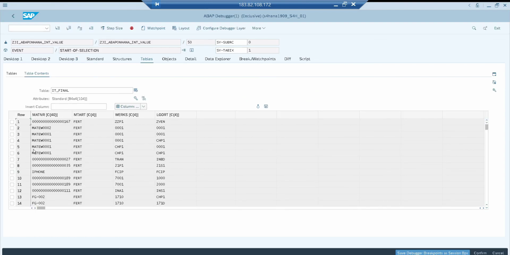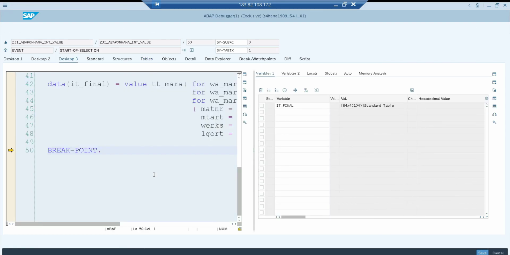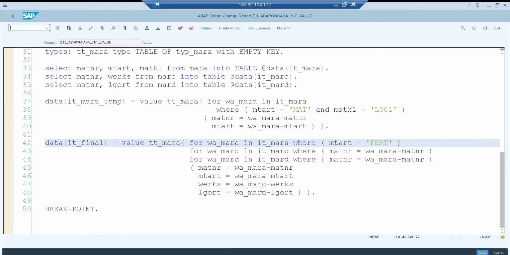So now the final table has information: these two from MARA, this is from MARC, and this is from MARD table. So this will give the full-fledged information of a loop and read. So that is how to modify your loop and read statements with a VALUE keyword. It's very simple.